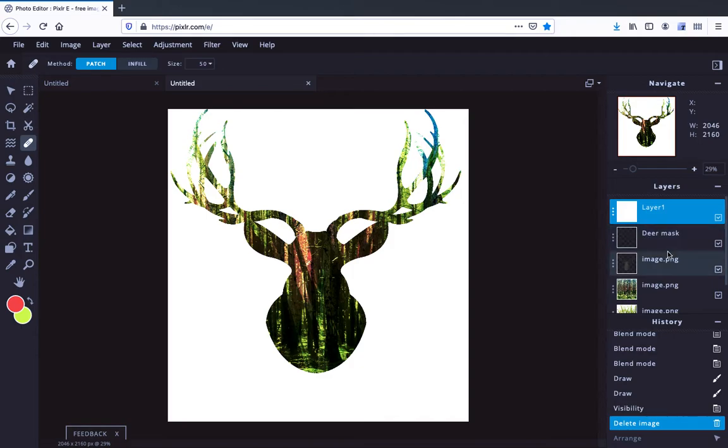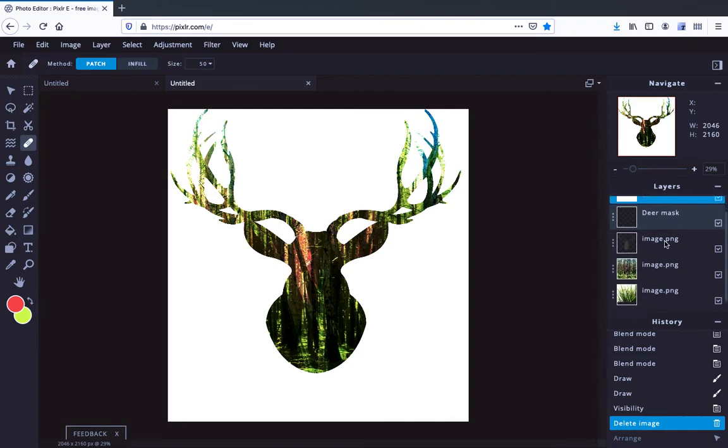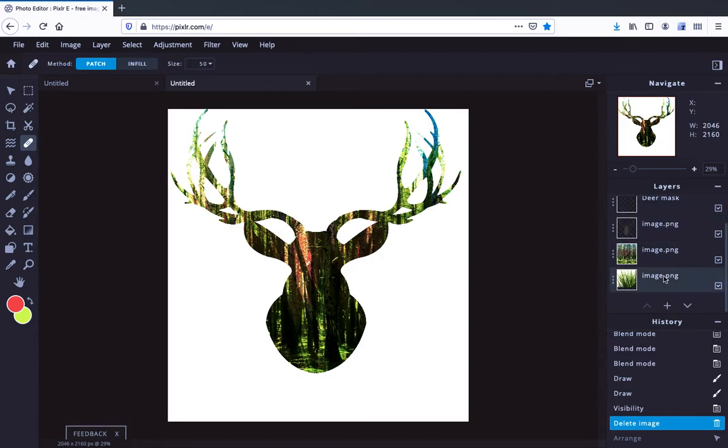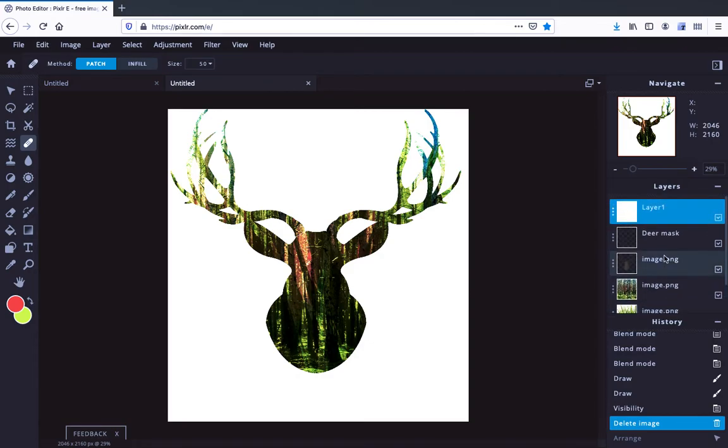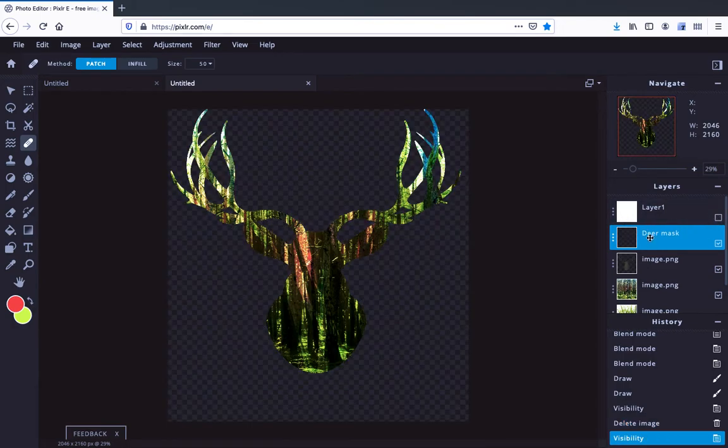So firstly, what I'll show you how to do is to combine these layers which we've created. So we have these 4 layers, and I want to combine them into one layer so that it's just a static layer and it doesn't have a blend mode on it, and then I can use it like any other layer. And the way we do that, firstly, we'll hide the white layer because we don't want that right now. I want to make this image here one layer.